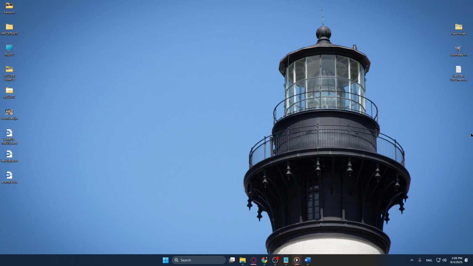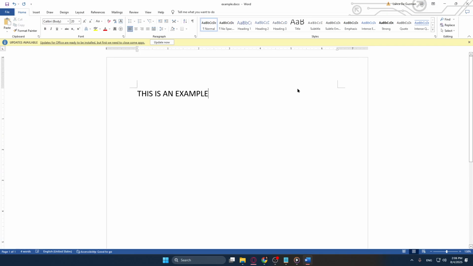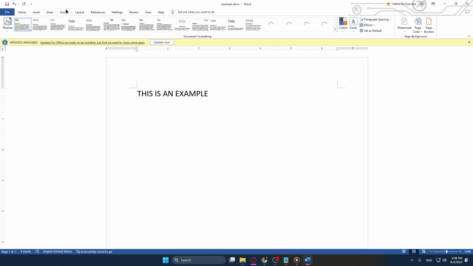First up, navigate to your Microsoft Word file. This is your canvas, and we're about to enhance its look. Once you've opened the file, you'll see a menu bar running across the top. Our journey begins here, specifically under the Design tab. Click on Design, and your attention should be directed toward the right side where you'll find the Page Background section. Here lies the key feature we're interested in today, the Page Borders option.